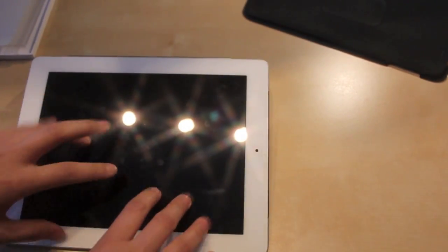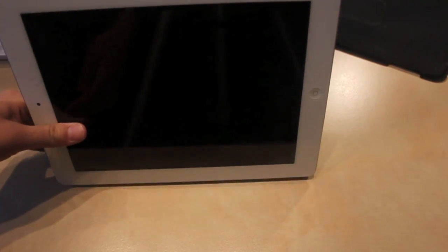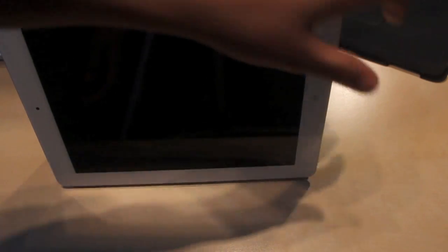So the other thing is, of course, the stand that everyone keeps talking about. So you fold it over like this. Let me turn off the iPad, so it's not distracting. And you have a nice keyboard stand. It's in focus. And then if you flip it over, you have a temporary video stand. And the angle's actually pretty steep, but I guess if you're sitting down, it shouldn't be too bad.